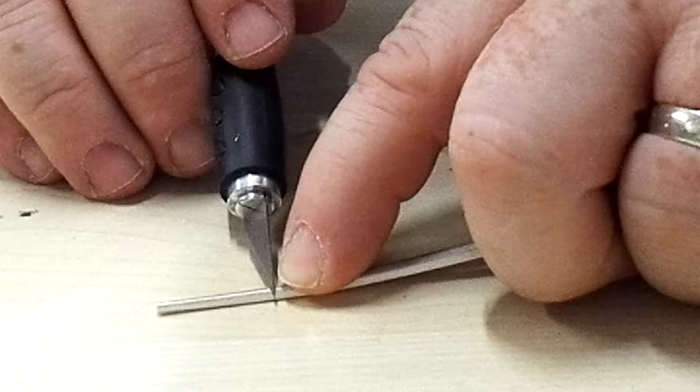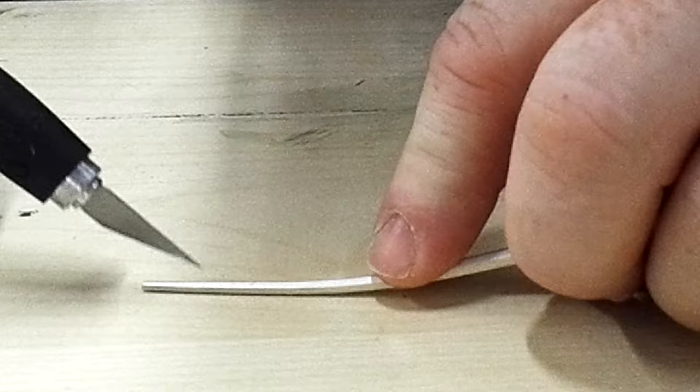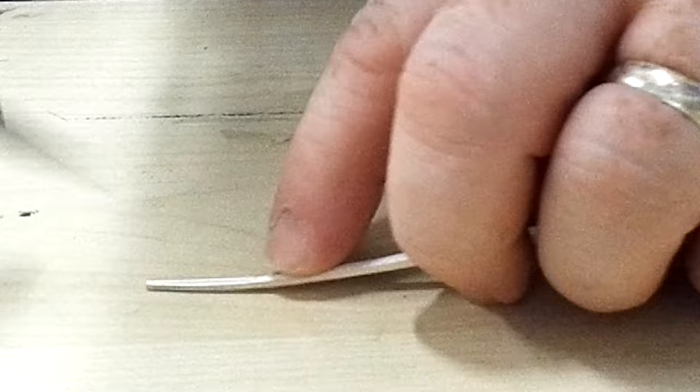Now it's quite tough, so just be careful. Cut like that. Not all the way through. You want to stop at the hard skin. Now turning the quill on its side, through the pith, you want to just take your knife in there, very carefully run the blade down to take out that section.